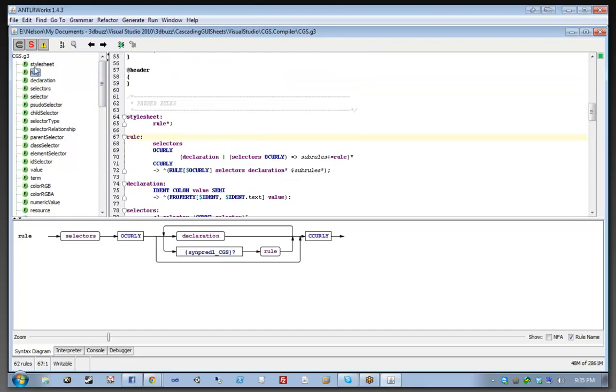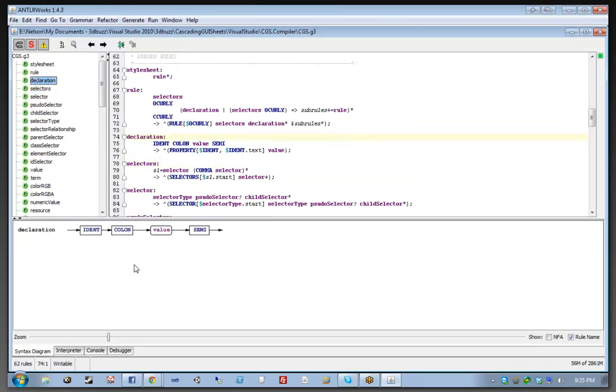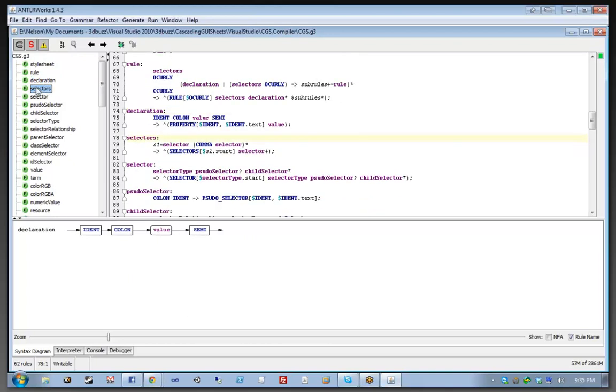In addition, it's also going to show down here in your syntax diagram window. There's a bunch of these tabs down here which are very, very important. The syntax diagram window is going to give you a syntax diagram of whatever you have selected. In this case, I have the parser rule selected, and you see there's this nice little straightforward diagram of how it actually fits together. Here's the declaration, here's the selector, so you can see a selector. I'll go back up to declaration. Oh yeah, identifier, colon, value, semicolon. Nice. Go to selectors.